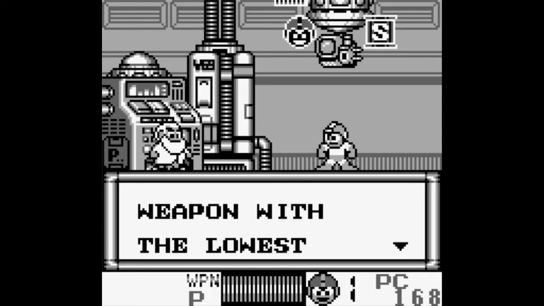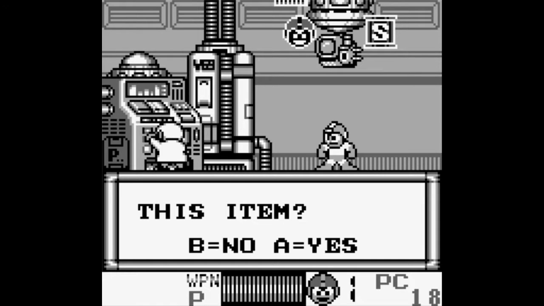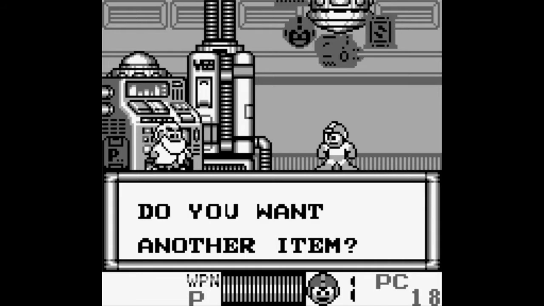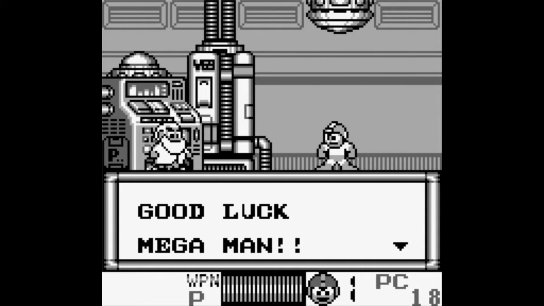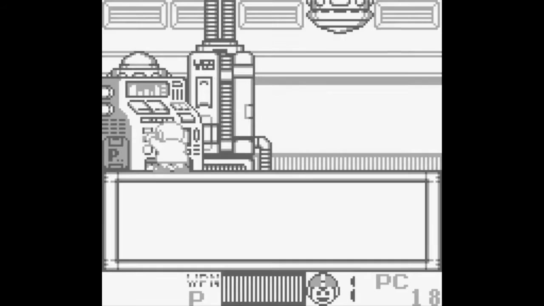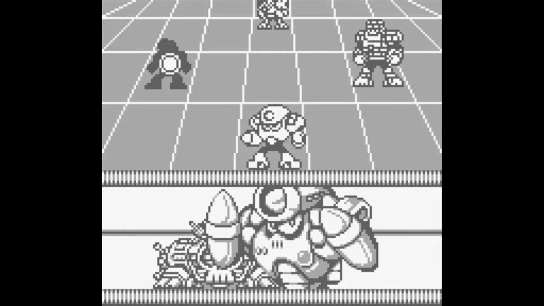Either way, I have 168, so I can finally buy that energy equalizer. This is easily the item you should always get first. After that, the only ones I recommend you get are maybe S-Tanks. Because honestly, E-Tanks in this game are pretty plentiful, especially in the later stages, and so are the energy tank shards, so you shouldn't really need to buy any of them. Weapon tanks, maybe, but an S-Tank can suffice for that.